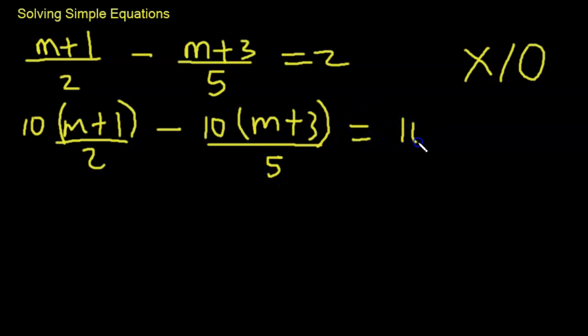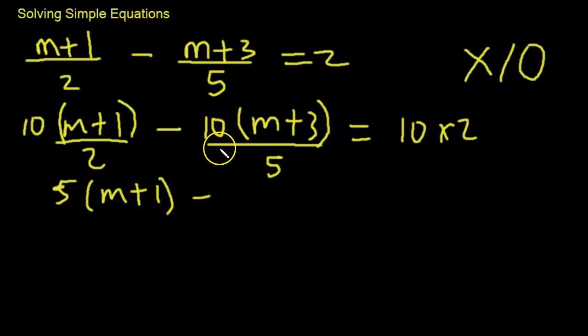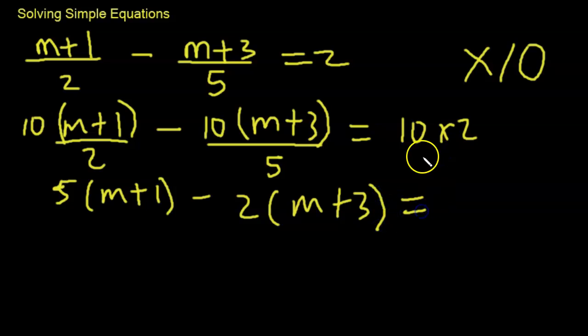And then 10 times 2. So 10 times each term. So 10 times this, 10 times that, 10 times over here on the right hand side. Now, what will happen now? 2 into 10 gives you 5, right? So we end up with 5. 5 into 10 gives us 2. And 10 times 2 gives us 20. So now the fractions are gone.